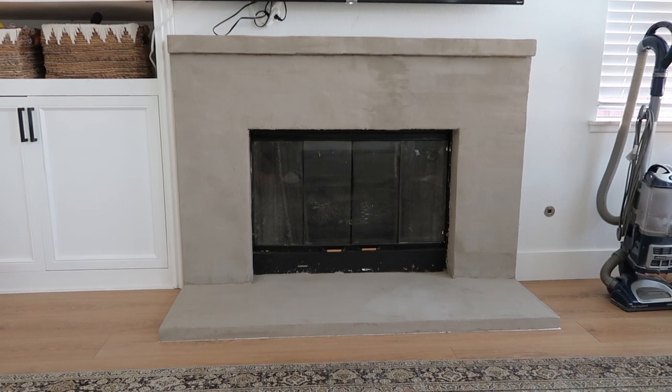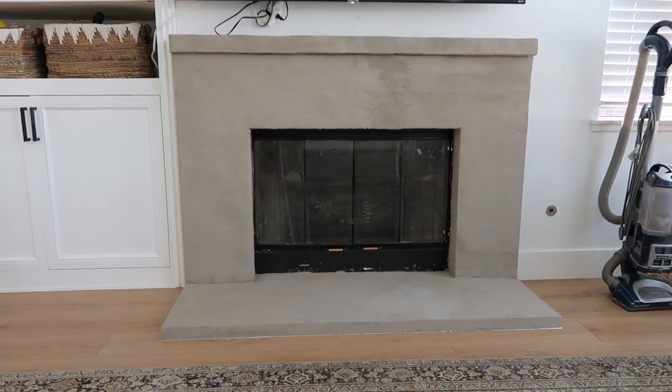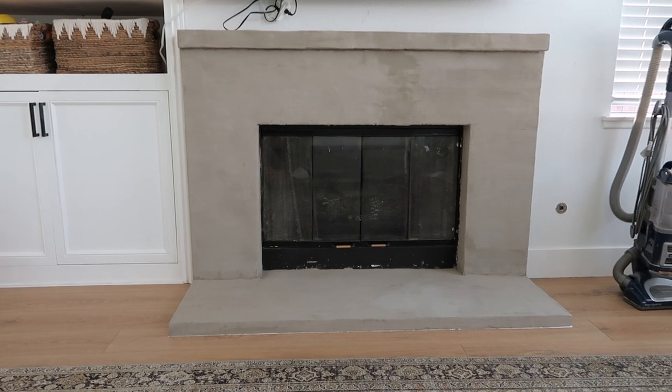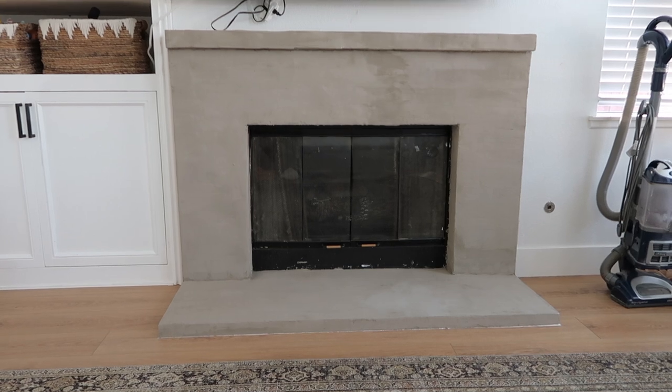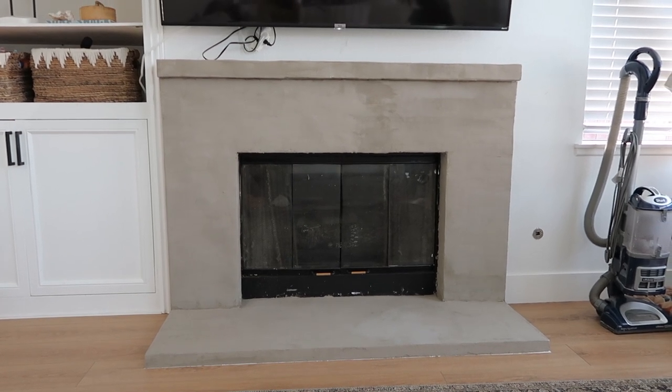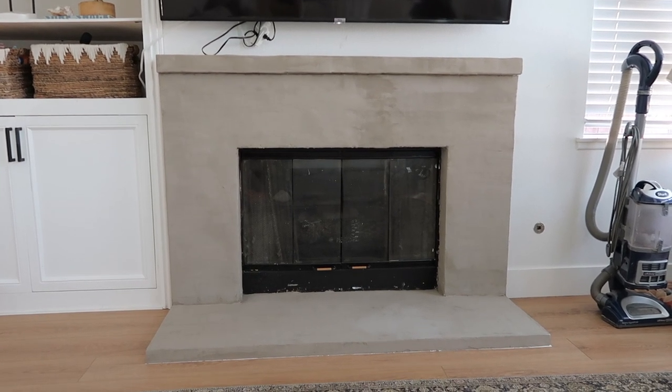But I was able to find a local place that sells it. It's called, I think, White Cap. So they carry it, so I was able to get it there yesterday and I was able to finish the fireplace. As you can tell, it is finally done with the coats. You can't tell where the brick was anymore.